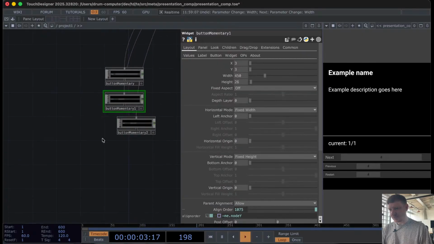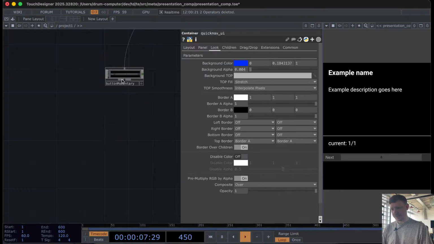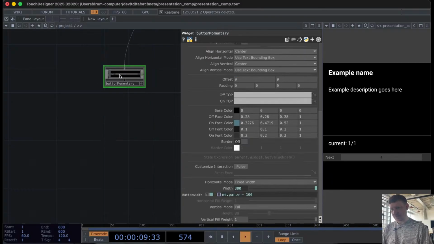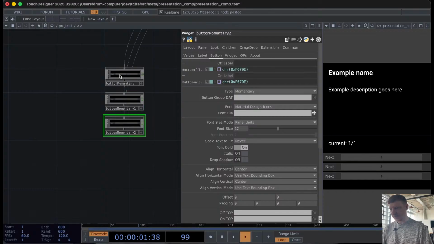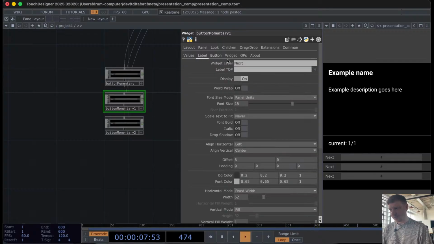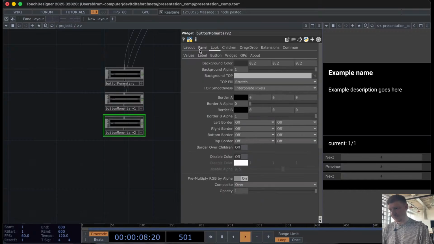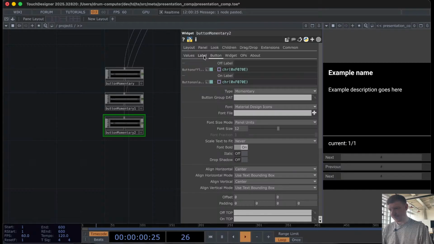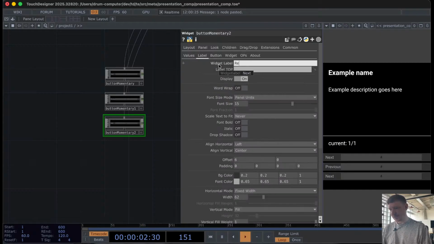I'm going to delete these two guys because it's going to be simpler just to copy paste the existing one. Okay, so Control C, Control V, Control V, right? This will be previous and this will be restart.